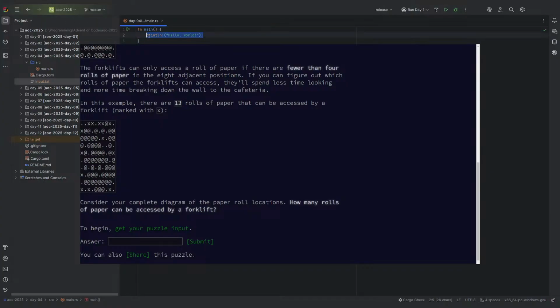And just like literally every other day, usual. Now I'll need to find some way to parse the grid. This is still pretty easy, all things considered.